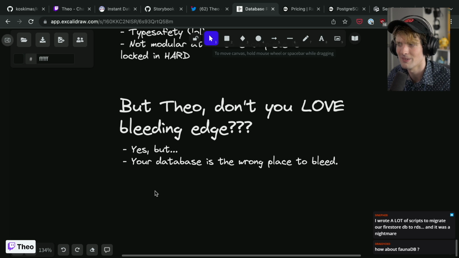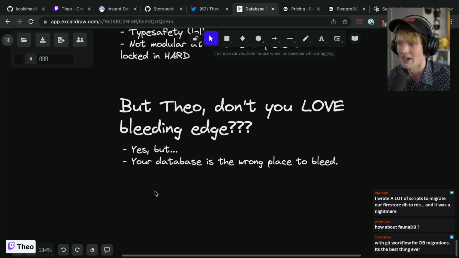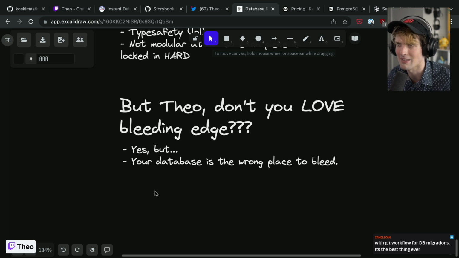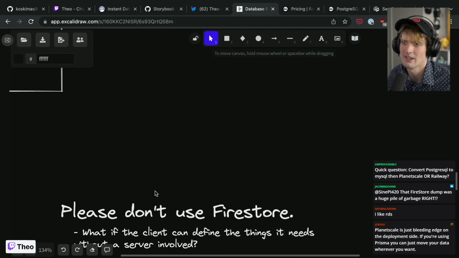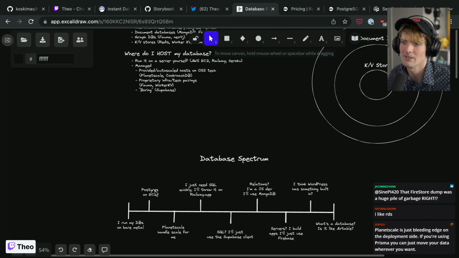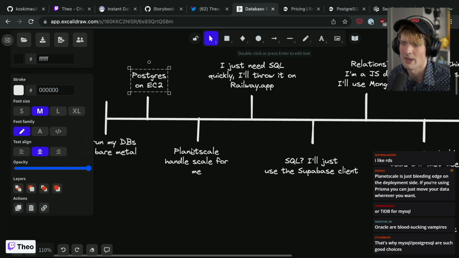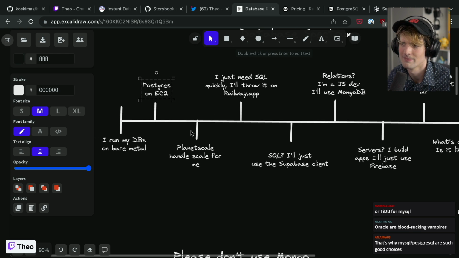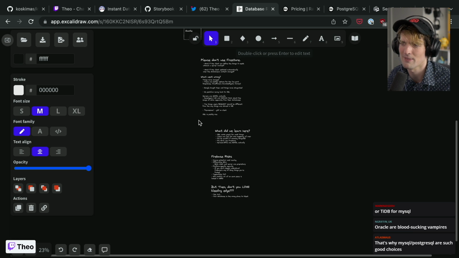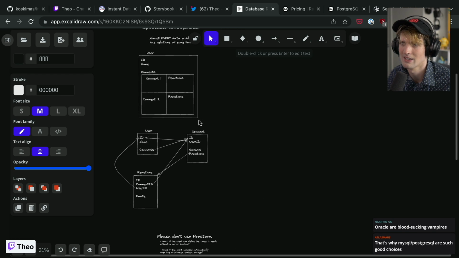It's MySQL that we connect with, and it is Vitess, the open source project that it runs on top of. If I ever had a problem with PlanetScale, I can host it myself. I can MySQL dump off it and move on because it's a standard. If Firebase ends up being the wrong call, I'm just screwed. Where's my spectrum? I'd say that Postgres on RDS would be between Railway and PlanetScale, arguably, but still a little heavy for the things I'm talking about and that I'm trying to recommend.